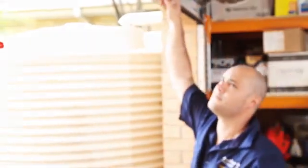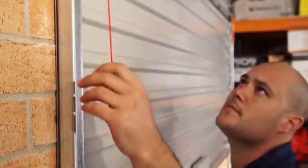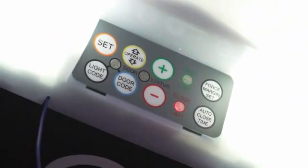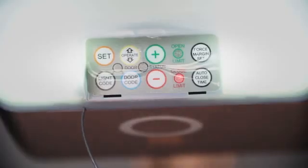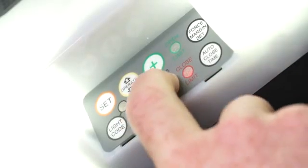Start by moving the door to the halfway position. Re-engage the opener by pulling the manual release cord down until you hear a click. Turn on power to the opener and remove the button cover. The red close limit LED will start flashing. Now you can start setting the door limits.